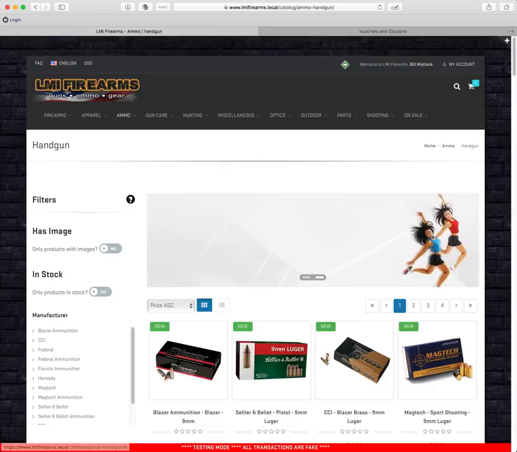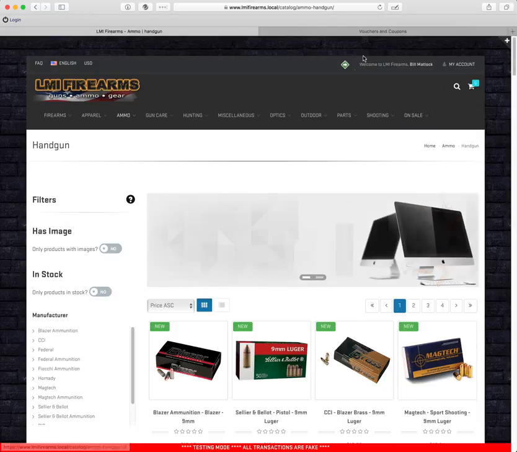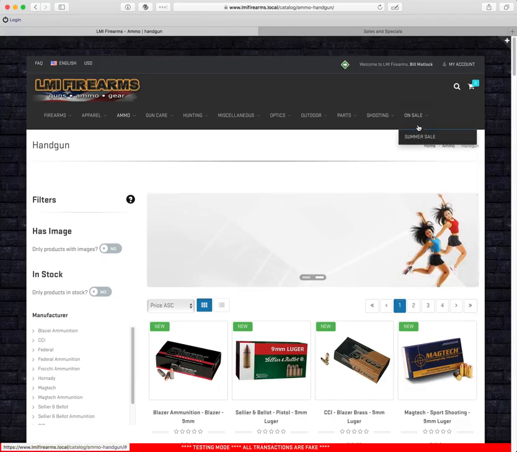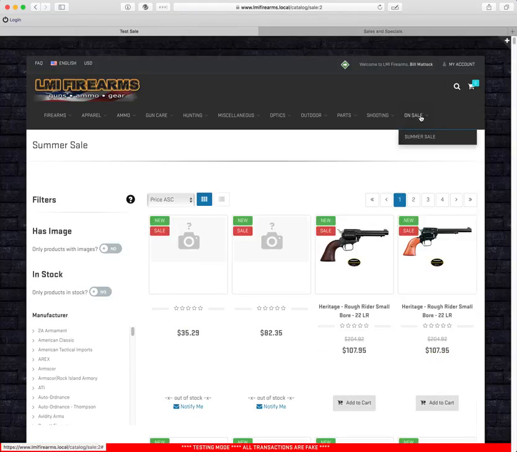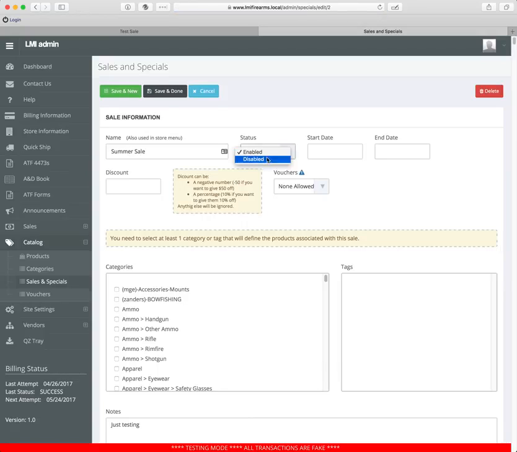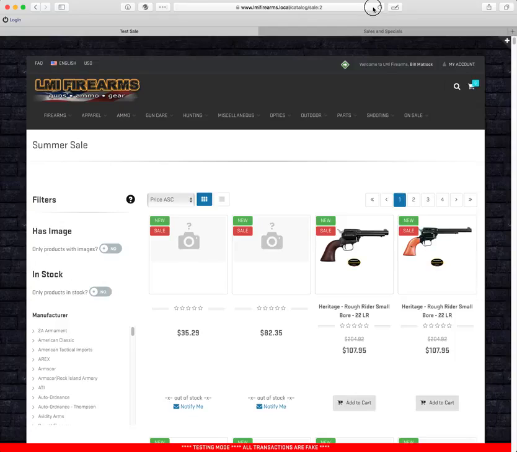But I think, for the most part, you can get all of the things you want in the amount of space. This on sale category is a system category. When you have a sale and it's active and it's within the start and end date, this one doesn't have one. That shows up and you click on it and that shows you the products that are on sale. This is not something that you have to do in the categories. This is done automatically. If you had more than one sale that was active, they would all show up under here. If you turn the sale off, that will go away.